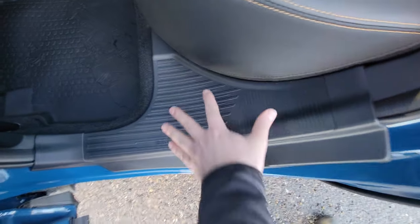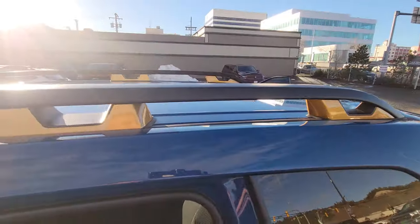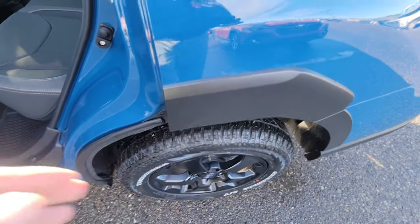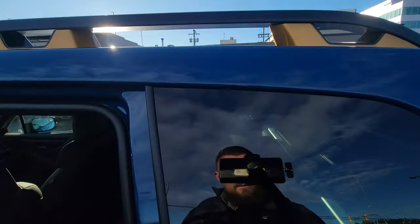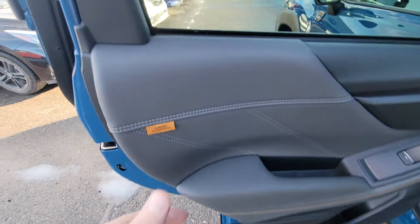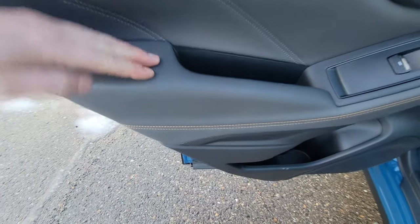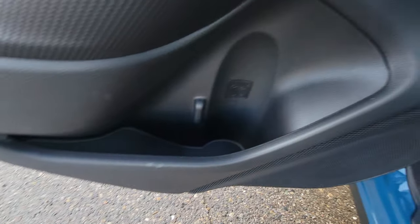This sill area is textured and is designed to be a step if you're loading anything on your roof rails. The idea is, if you're standing on that, you're essentially right in the middle of the roof rail — a lot better than standing on the tire, because the tire sits inside the fender and you'd be leaning over in a precarious situation. The door card is soft touch with the Wilderness badge, soft touch armrest, more copper contrast stitching, a little bit of storage, and a bottle holder.